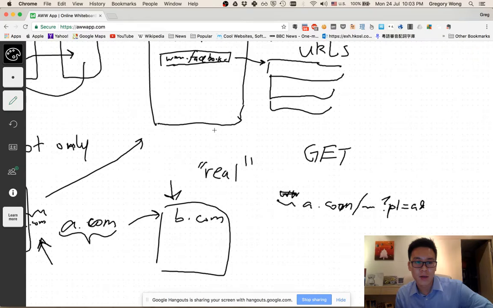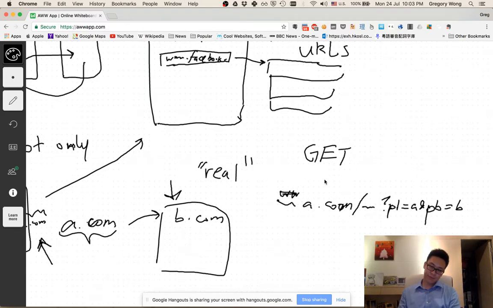Parameter b equals b, and so forth. So the page, maybe it would be like a PHP page. It would display contents based on what these values are.